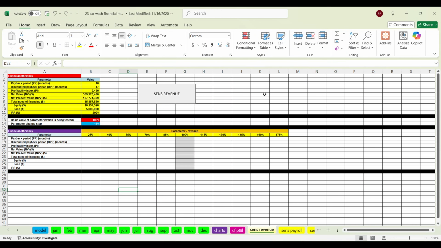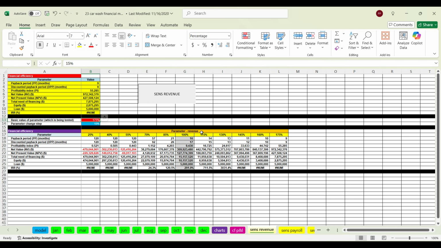So once your financial model is ready, we will be able to test what will happen to the main financial numbers if the revenues increase or decrease with a certain step, what will happen with the project if payroll increases or decreases, direct cost increases or decreases. So we can specify the steps. For example, in this particular case it is 15%. For example, we can press this button and see what will happen to the financials.